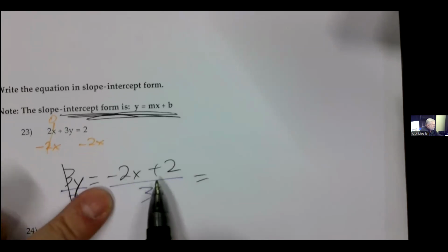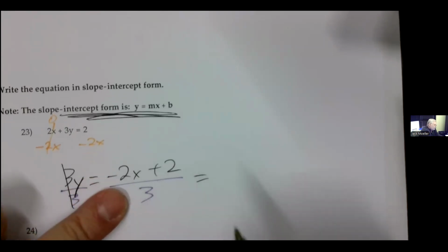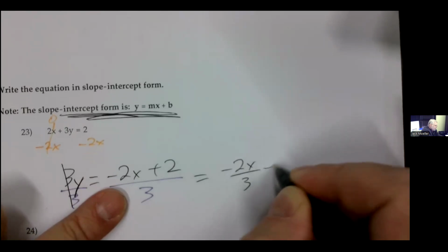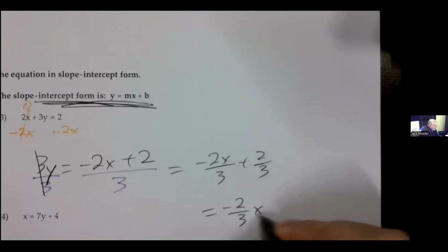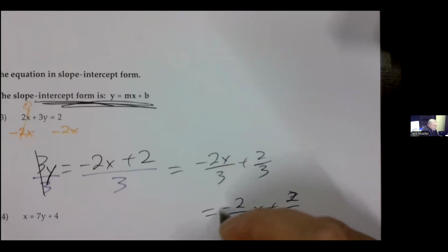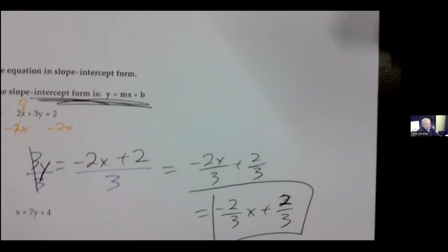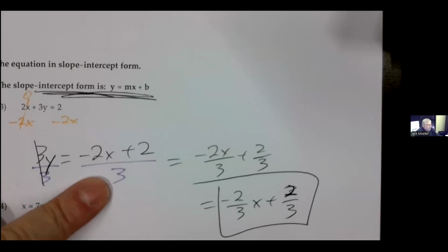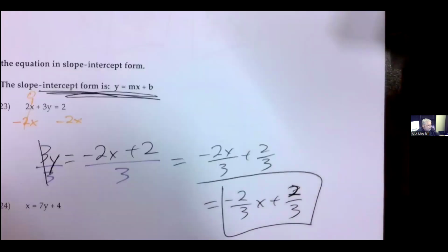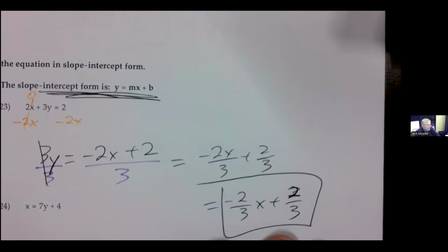But if it says slope-intercept form, what we need to do is, instead of doing one big division, divide each of these terms separately by that number. So do minus 2x over 3 plus 2/3, which we talked about, the x being on top is the same as it being minus 2/3 x. So that would be the preferred way to write that answer. So if we're solving for y equals, don't divide everything by that, split it up and divide each term individually. And then, of course, those are fractions, so if they could have been simplified, you would need to.